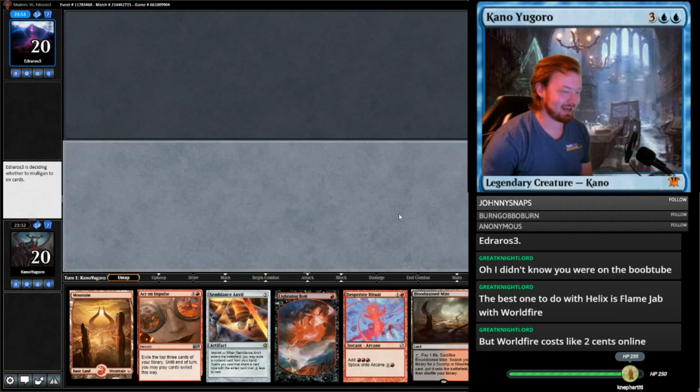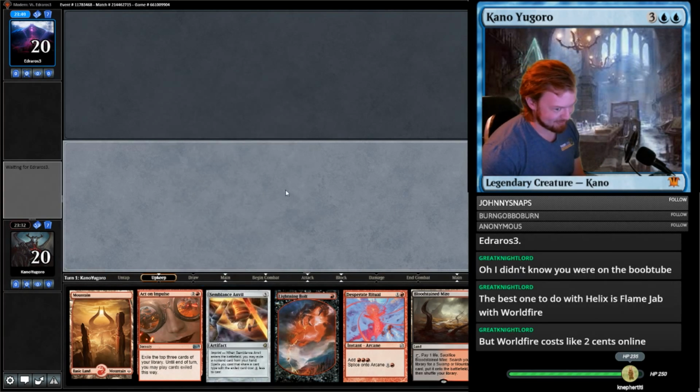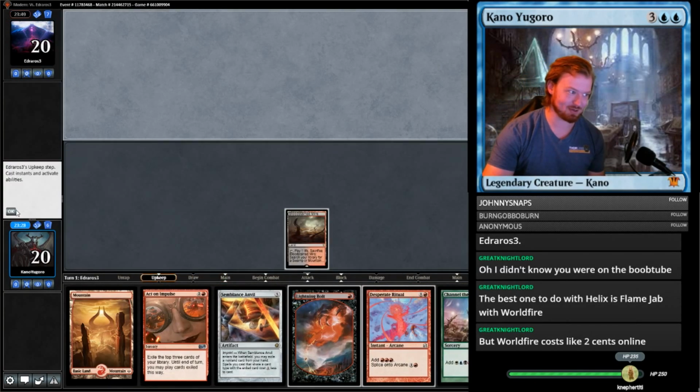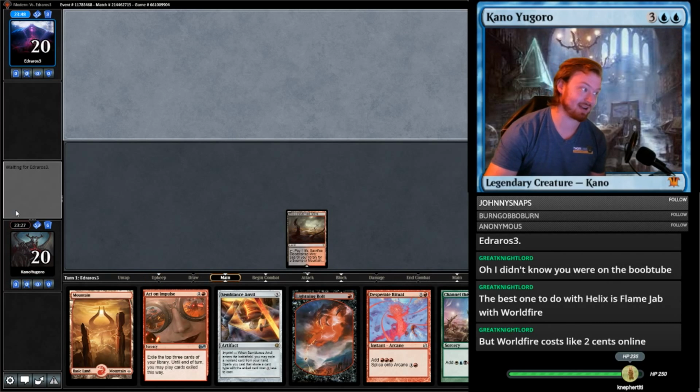This is a keepable hand, boys and girls. This is what we're going to do. We're going to ritual into this Semblance Anvil. We're going to pitch a sorcery, and then we're going to do something nasty when we draw any good sorcery off the top of our deck. It's going to feel so good.